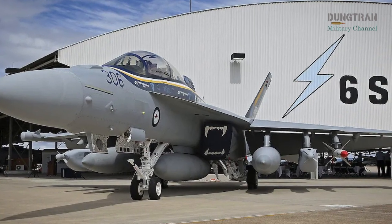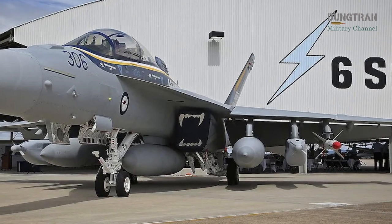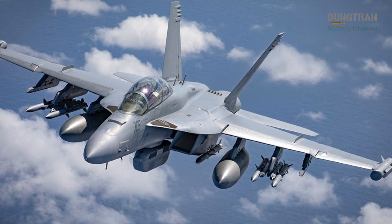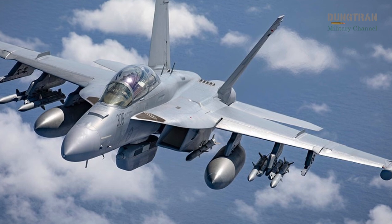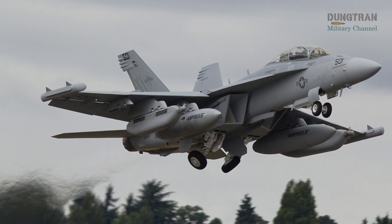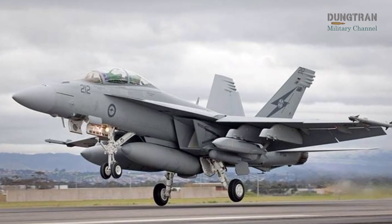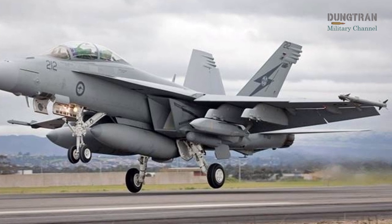In terms of electronic warfare capabilities, the Growler suite is mature and combat tested, drawing on over a decade of U.S. Navy operational experience. Its core systems include the ALQ-218 V-2 for detecting and geolocating enemy radars, ALQ-99 pods for jamming radar and communications, and the ALQ-227 for disrupting enemy communications across a broad spectrum. The transition to the next-generation jammer, combined with machine learning algorithms from the U.S. Navy's REAM program, enhances its ability to counter adaptive, frequency-agile threats. The Growler excels in escort and standoff jamming, electronic intelligence, surveillance and reconnaissance, and SEAD missions, supported by its integration with AGM-88 HARM missiles.